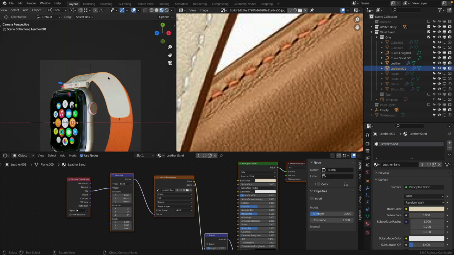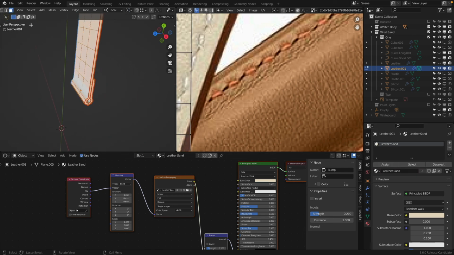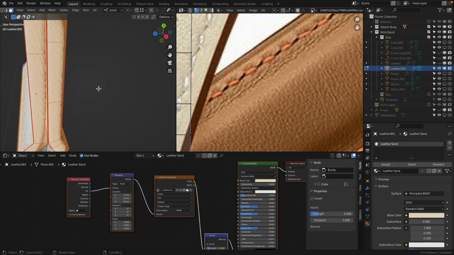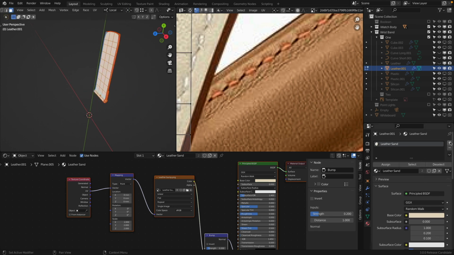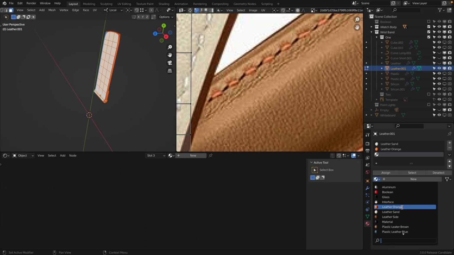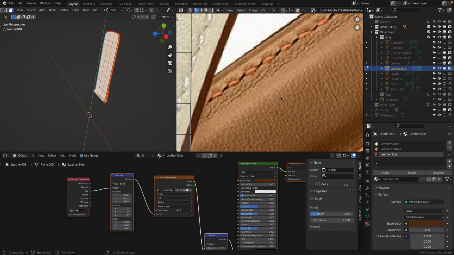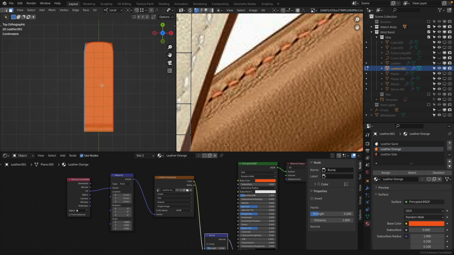I will go to material preview, Shift H, and tab to go into edit mode. Then I will press A. That's actually the easiest way. And say, oh, there are some materials missing. Maybe that's the other objects I had selected. Okay, so plus plus. Very good. Here, this will be leather orange, and then you will be leather side. Leather orange is in the inside, so assign. And on the whole, everything is crazy orange now.